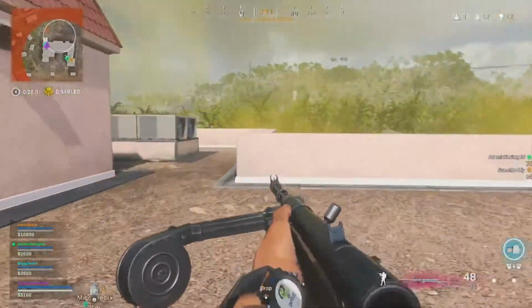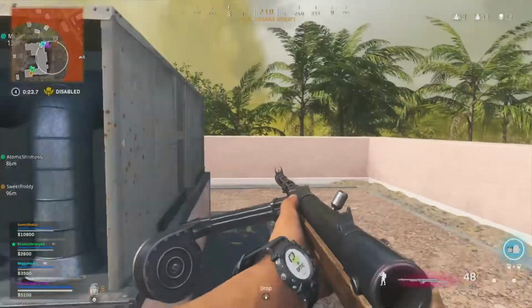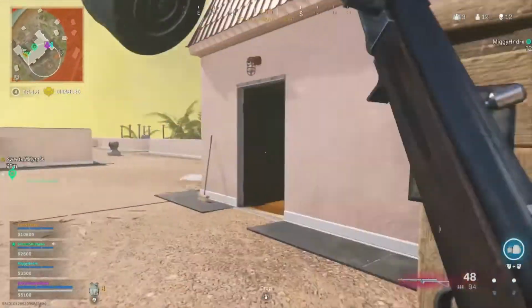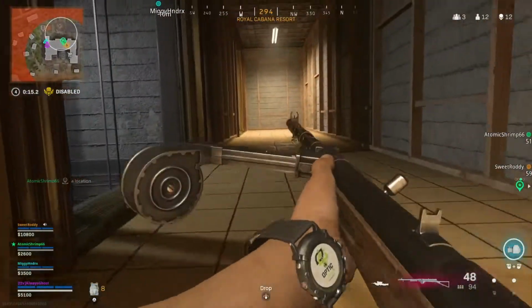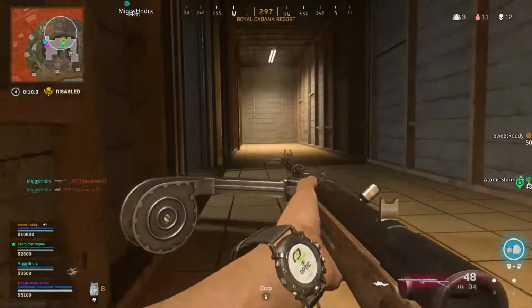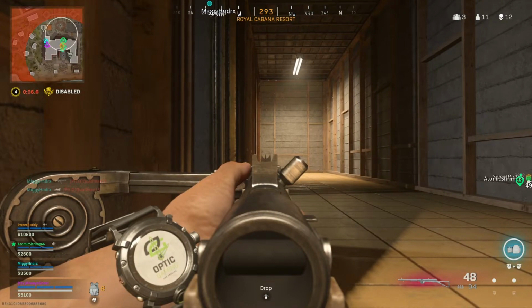But anyways, speaking of even longer ranges for these SMGs, for 18 meters and above, for the Type-100, damage-wise we have 28 to the head, 25 to the neck, 19 to the chest and stomach, and then 18 to the extremities. A clear damage drop from 0 to 14 to now 18 meters. So that 4-meter difference, the drop-off is absurd.